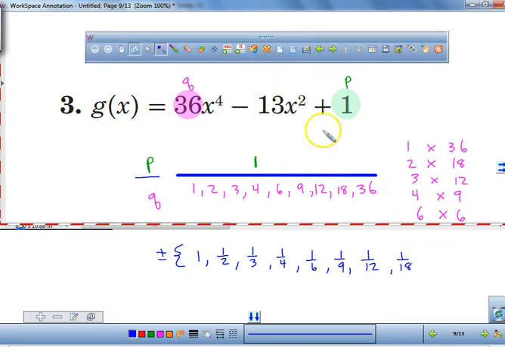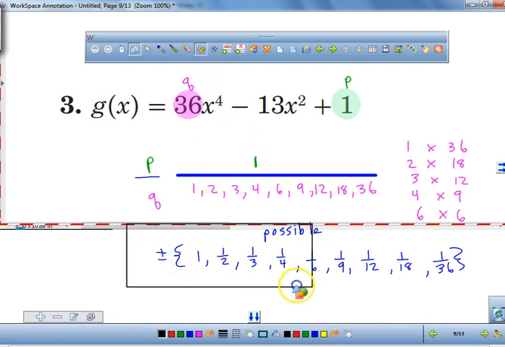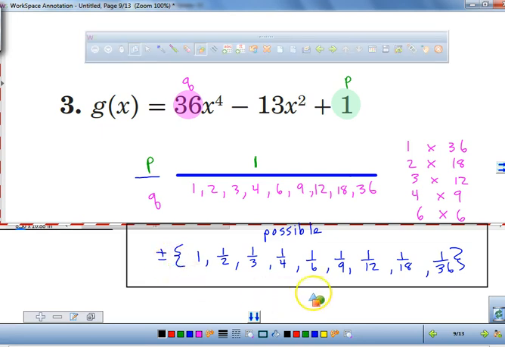These are all of our possible rational zeros, okay? So I just want you to, right now on your paper, just write possible, and those are the possible answers. Make sure that you put plus or minus out in front of the set so you don't have to do every single one. Okay? Now, listen, some teachers will make you do plus or minus over every single one, and if you're asked to do that, just do it. Don't complain. All right, just do it. But right now, I'm going to accept that.